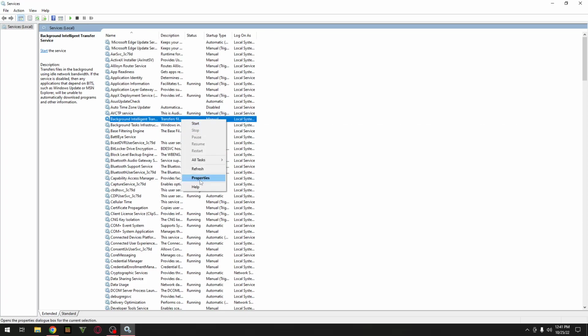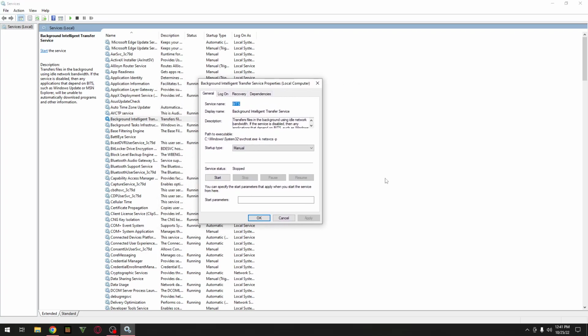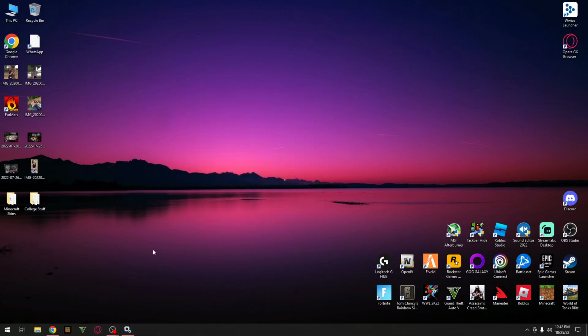So go over onto properties. From here go over to startup and click disabled, click apply, and then click OK.